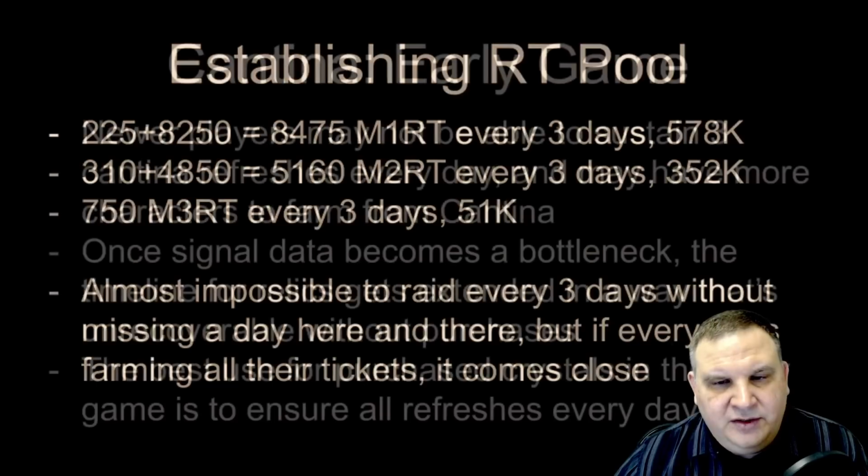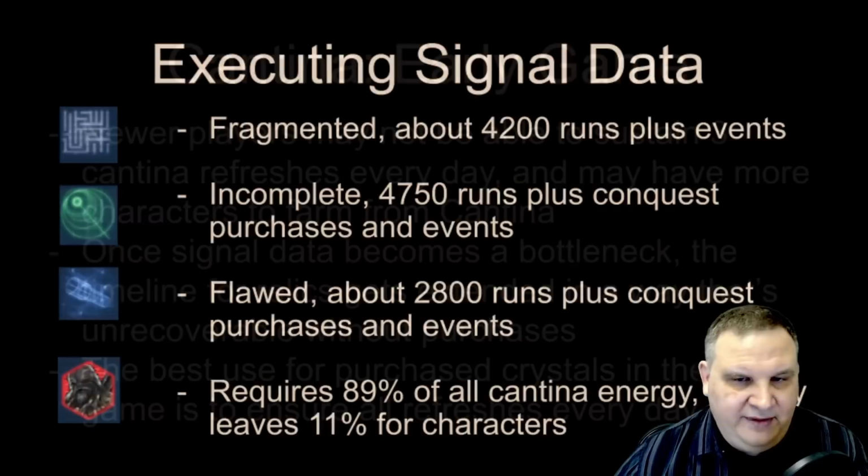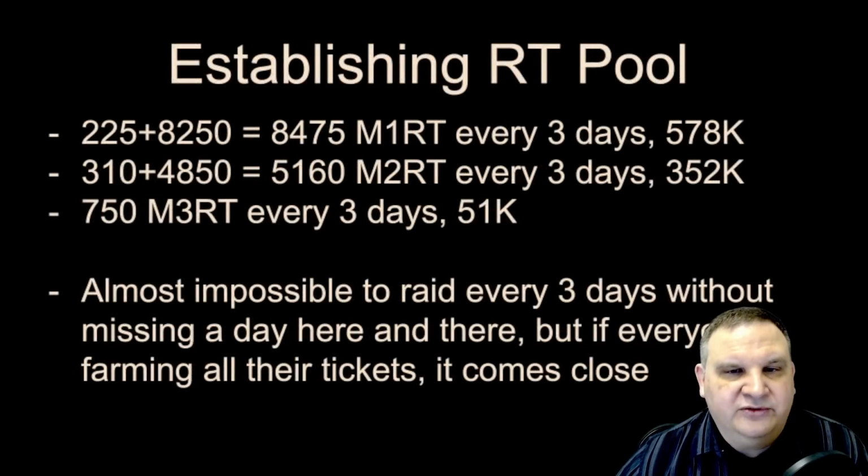Okay, so that's the tightest timeline that we can achieve, this 6.5 days. We run it out, we find out that we can get enough signal data as long as we can balance and juggle between signal data and characters, that we are on track, and that kind of sets our timeline and doesn't let us go much below that 6.5 days.